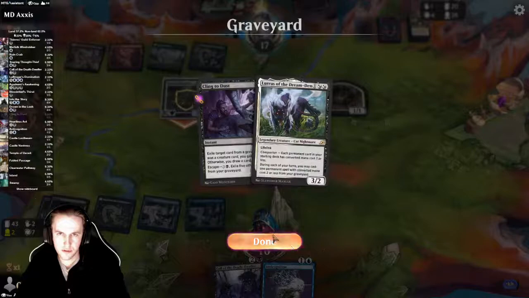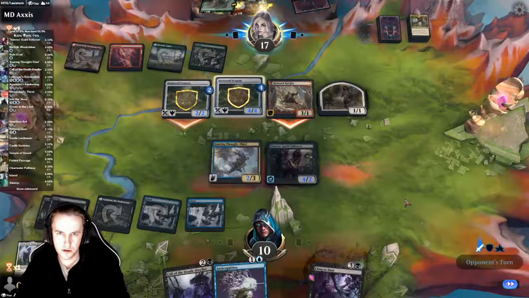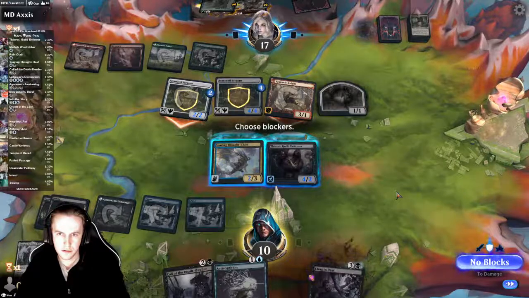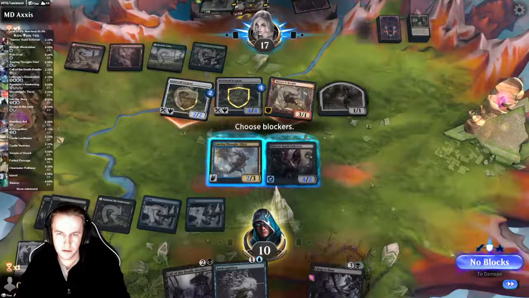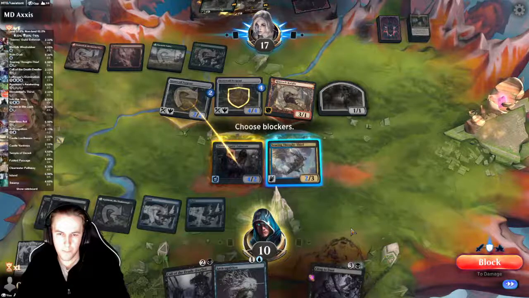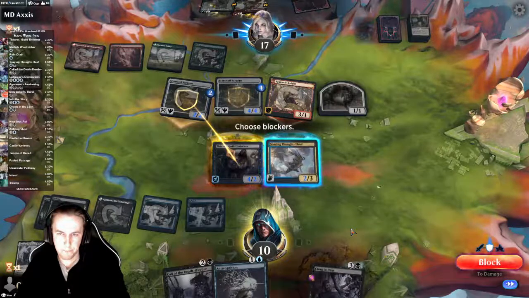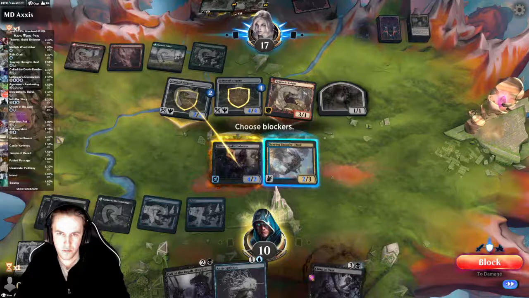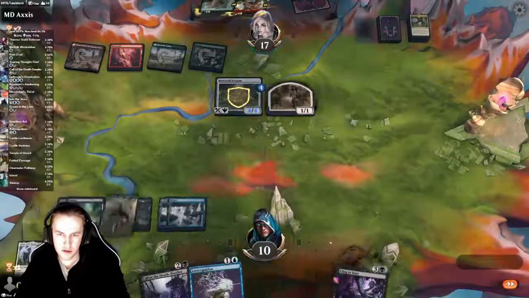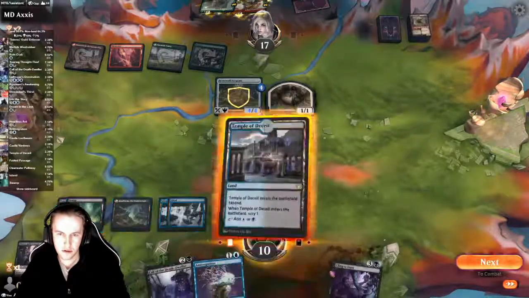Even offers us up to trade. A juicy trade. Yeah. That's fine. We know what we're about.